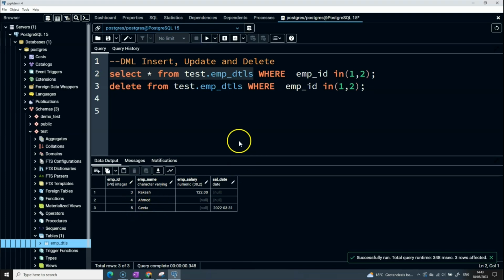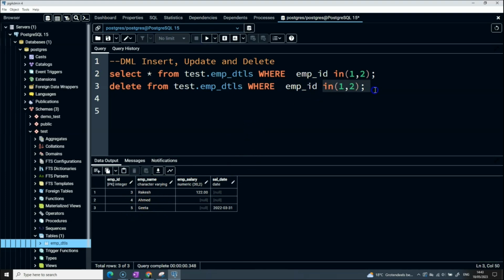So only 3, 4, 5 are remaining. If I want to delete one, I just do like this, or maybe an IN condition or BETWEEN condition, all conditions will work for delete. So this is the simple DML: insert, update and delete. I'm not going very deep, but if you have any question, just put it in the comments. I will create a separate video and we can discuss it separately.